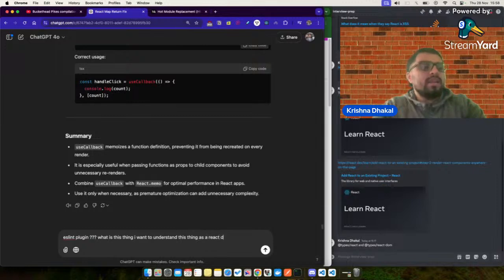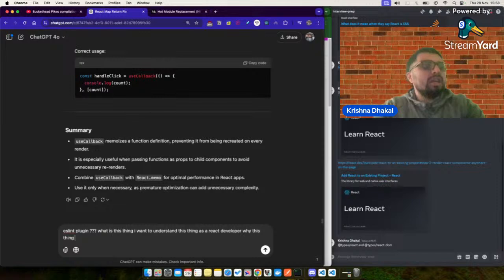as a React developer. Why this thing matters to me, and I am also a full stack developer in Nepal, based in my home, in my bedroom.